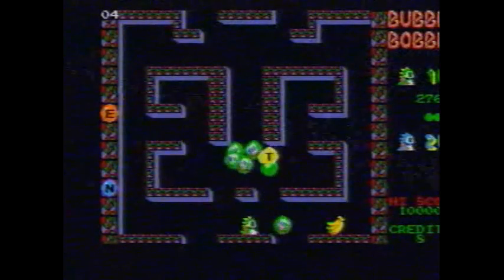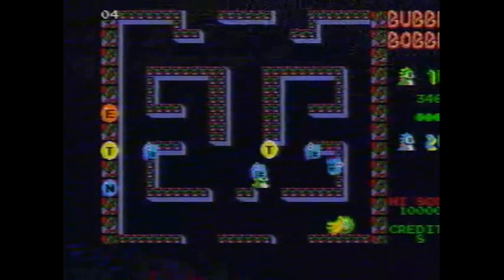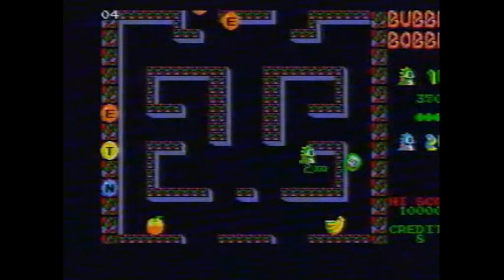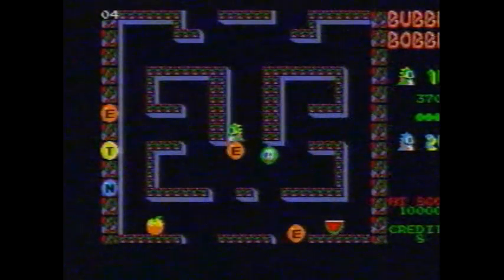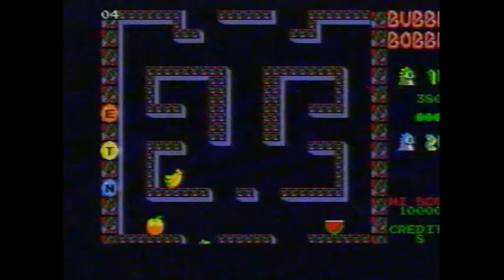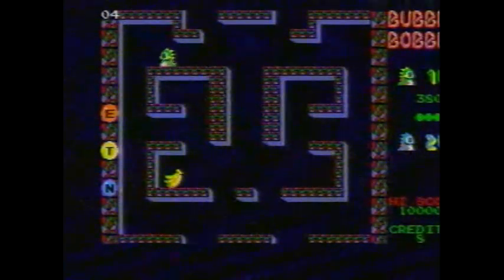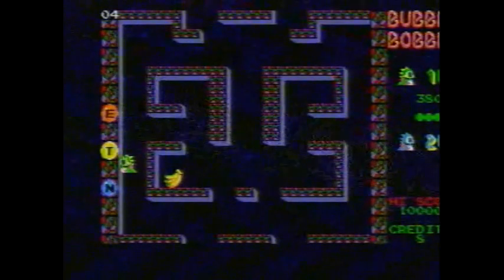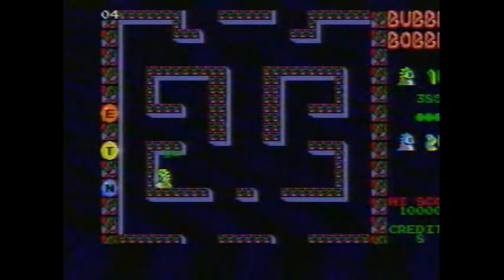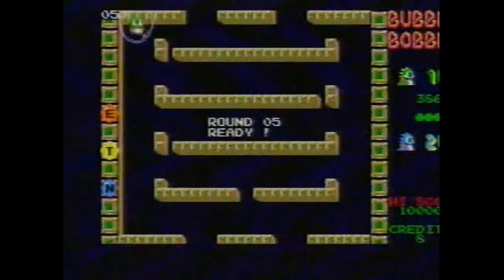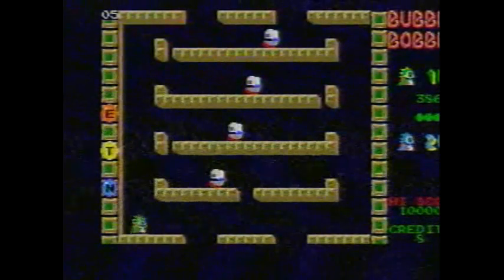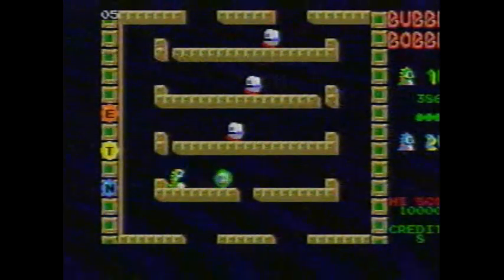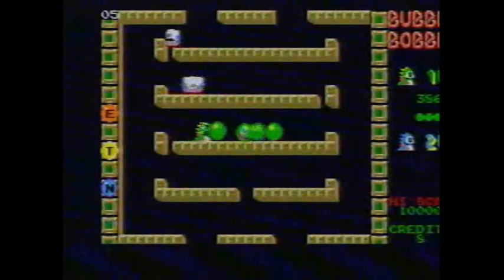So I did a quick look at reviews for this, and by and large it got pretty good scores, in the 90s, 94s, 95s. One magazine, it might have been Amiga User, or Amiga Format, I can't remember, only gave it 6 out of 10, or 60%. They didn't really say why, and the weird thing was they said it has features that the ST doesn't, but I haven't seen any. I'm going to play the ST version again in a minute for you, but from what I've seen of it, they seem to be very, very close.